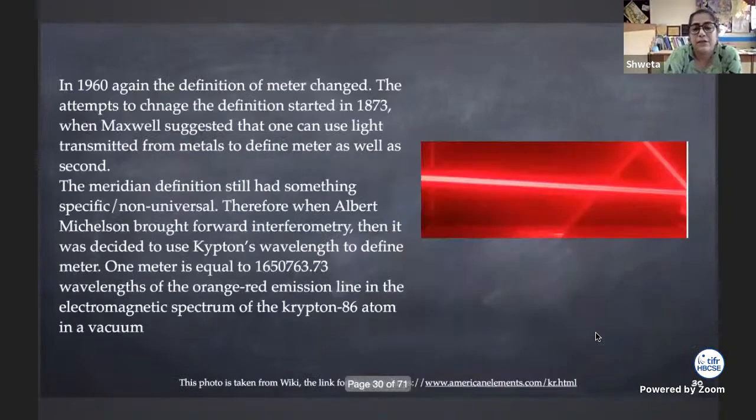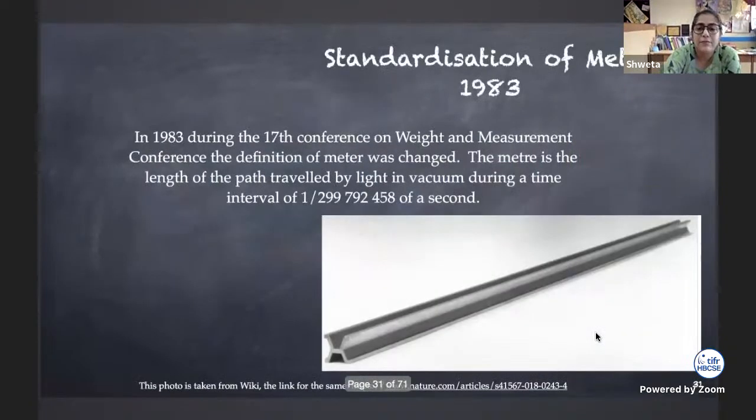So this definition was there, and even with this definition, scientists were not happy. And the reason for that was because it's connected to Krypton, one specific element. Why Krypton? All those kinds of questions. And right now, the meter that we use has this definition, which was decided in 1980. So it basically depends on the speed of light. So we know the speed of light, which is this number, 299,792,458.